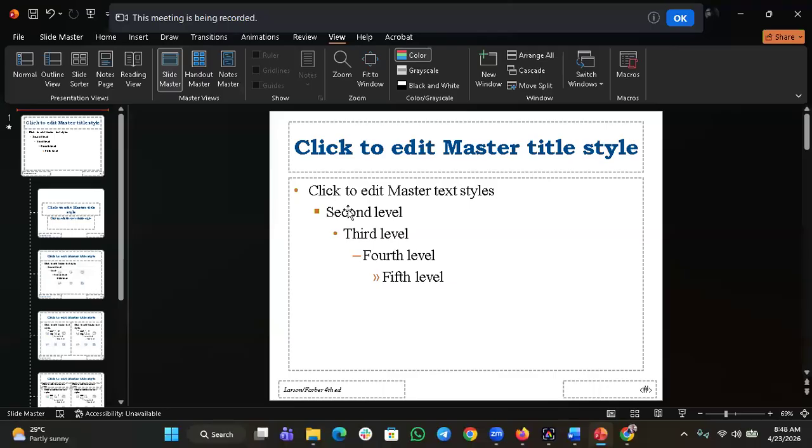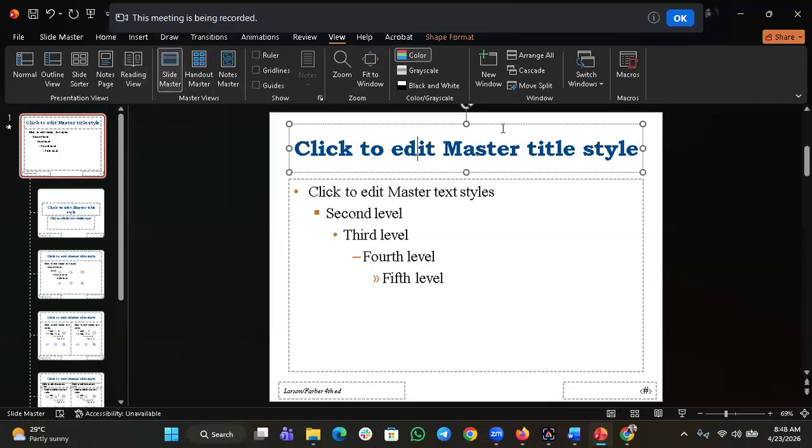So now, in your own slide master, can you see close slide master?